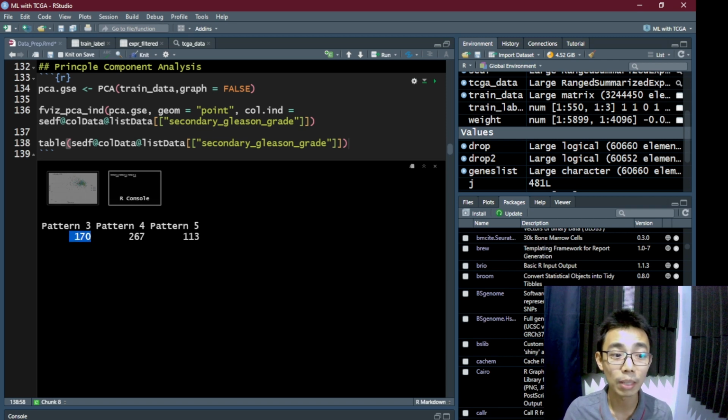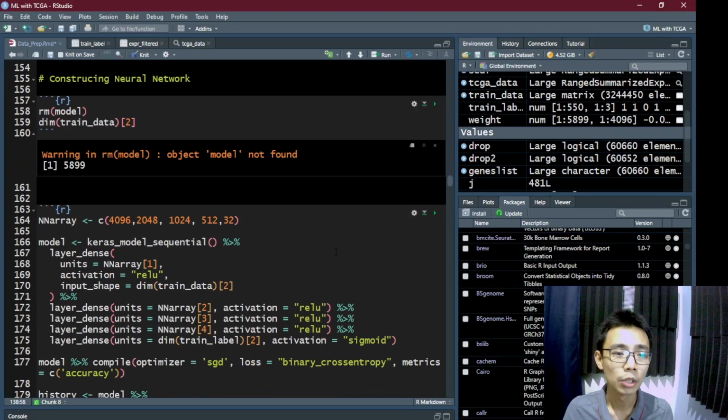We have 170 pattern 3, 267 pattern 4, and 115 pattern 5. So this is great, to have a slightly equal distribution of different patterns. Otherwise, if you do a 90-10 classification, the machine learning network will always just throw everything into the 90%, and it's very hard to get through it. So having this kind of equal distribution is great.